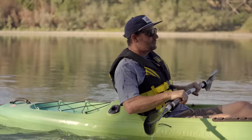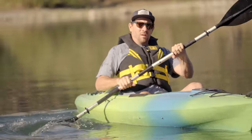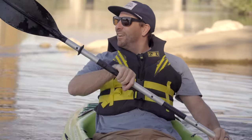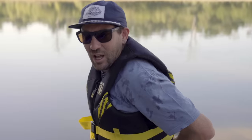Another common mistake is neoprene life jackets. This is a very typical life jacket for boating and wakeboarding — maybe that's what a lot of you have experience with. The downside to paddling with a neoprene life jacket is it's incredibly hot on a hot day; it's insulated to keep you warm. The other problem is when I sit in the boat it comes up around my shoulders and really chafes underneath my shoulder blades. And the last thing is when I sit down, this thing is up in my way — it's just not the right tool for the job.